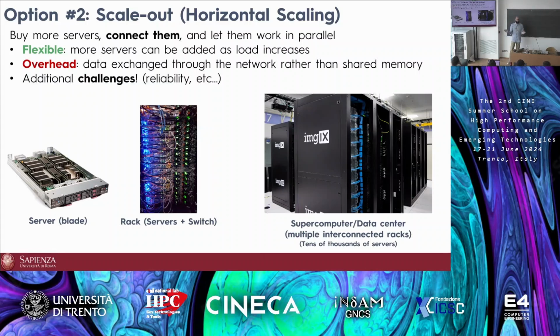And there are, of course, a lot of additional challenges. Some node might fail, a rack can crash, a switch might explode. There are a lot of nasty things that can happen. You have seen some of those nasty things on a single node on Monday, I think, or it was yesterday, about radiation and stuff. Think about how much worse this can get when you have thousands of circuits in one data center. The probability that something will fail is very high.